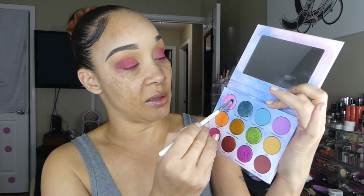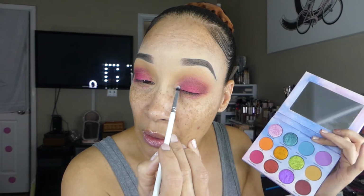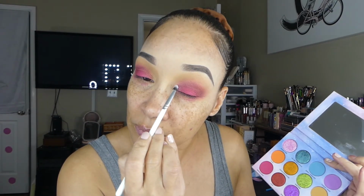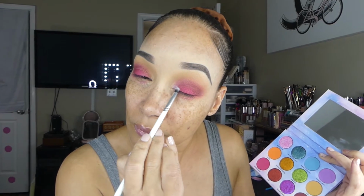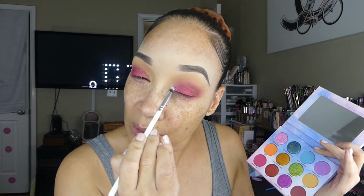So now I'm going to use this Jaclyn Hill brush, this little pencil brush, Morphe collab. And we're going to take that light shade, the first shade, and just pop it right in that inner corner and into the crease, just to give a little bit of pop to it. Just a bit. You don't want too much. I like that, just a little bit.